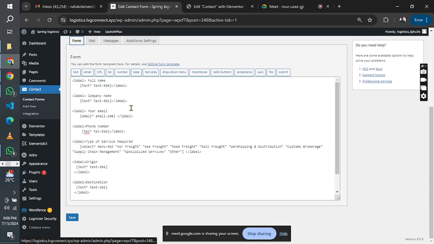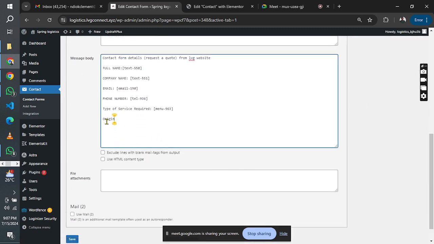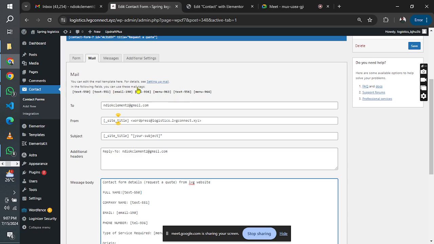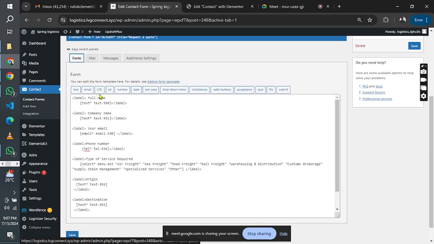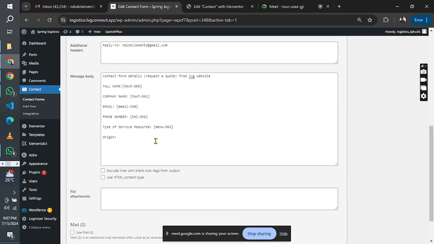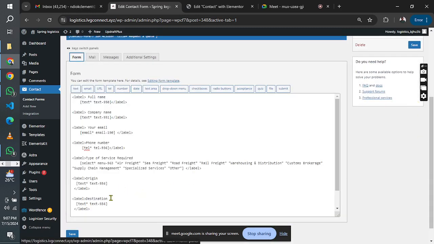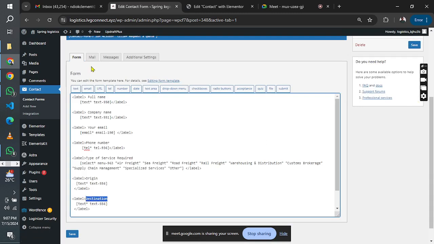And what's the next one? We have origin. Okay, origin. So I'll show you how this is gonna appear in the inbox. I would like you to just send a message and I'll show you how it's gonna appear in the inbox, to show you the significance of this code. So our origin is 556. So we come here and we copy 556, and we have the last one, I think, destination. Yes, perfect. Destination, copy.